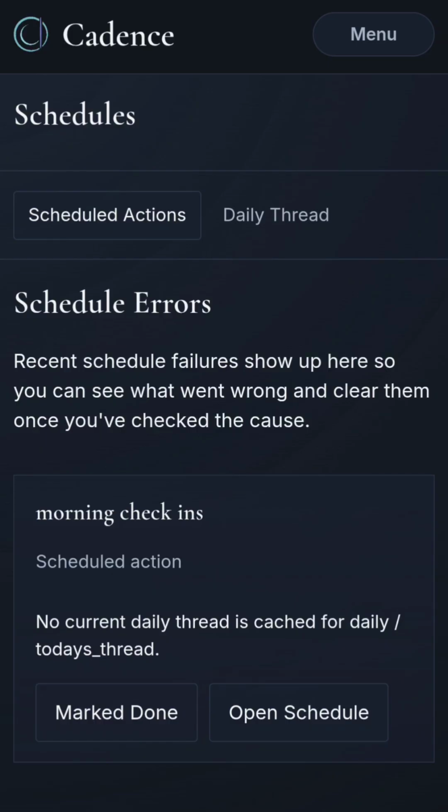The other thing that they have that is awesome is they have schedules. So if there's something you need to be reminded of, or a certain time that you want your AI to reach out, you can put that in. So for example, I did my pill reminders to take my pills, and I did that in this section.